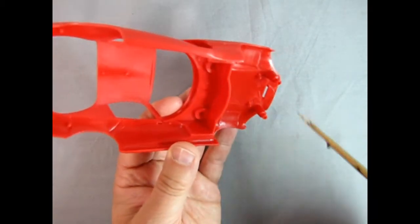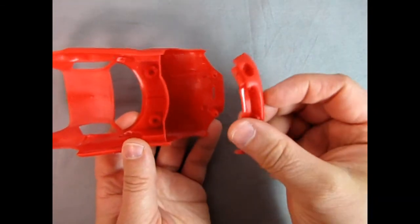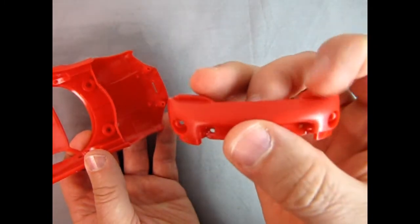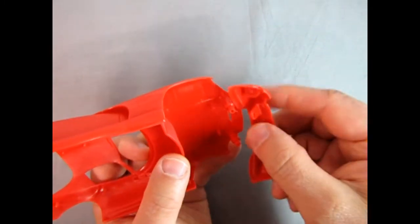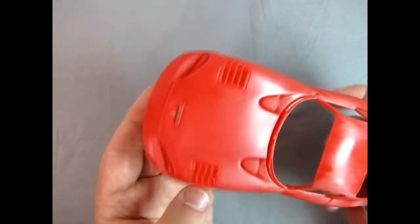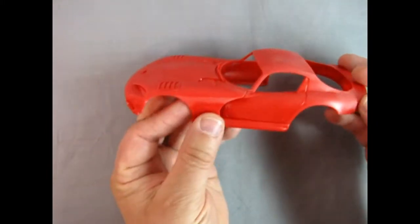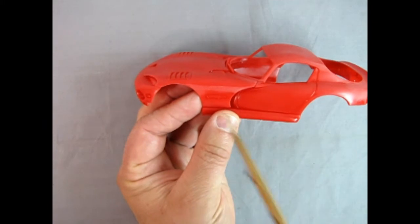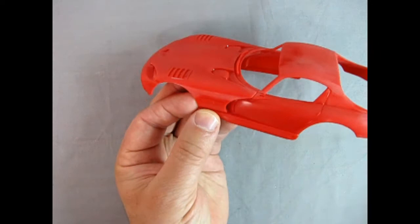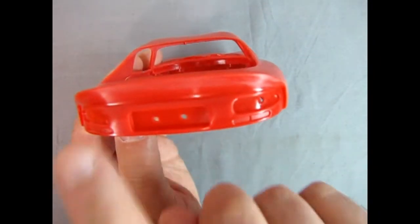It's really easy to put together. There are mold marks in here you can remove later, and I also have the front bumper clip. You can see where the headlights would go up top. Once you have it all locked together, this is how it ends up looking — the fit is really nice. You've got the Viper logo on here. There was a seam line running in here so I ended up sanding that off. Up in the back you can see the nice tail lights and parking lights as well.